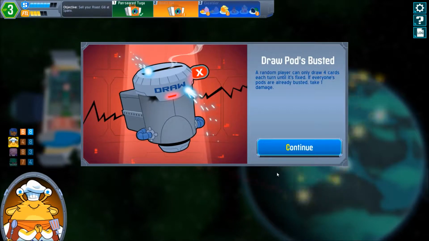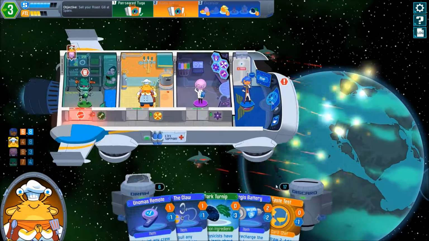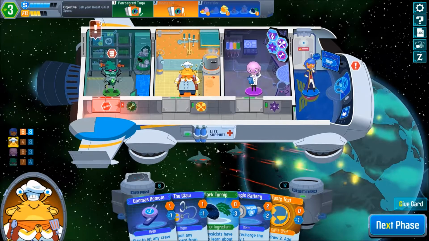A random player can only draw 4 cards because a draw pod has busted. Whose was it? The engineer. Okay, so we do want to fix that relatively quickly.